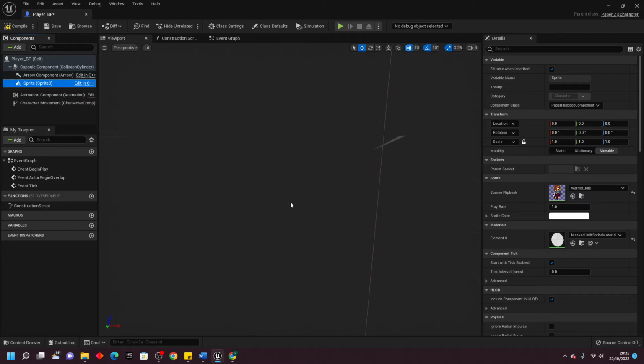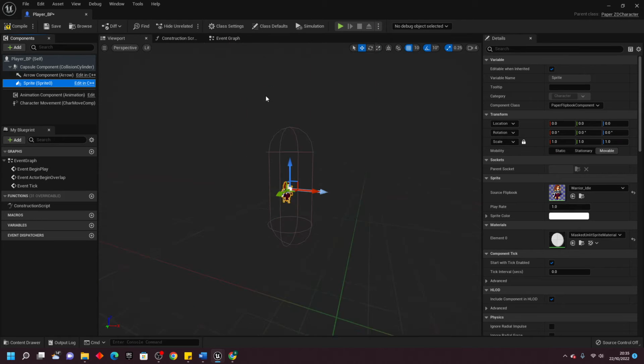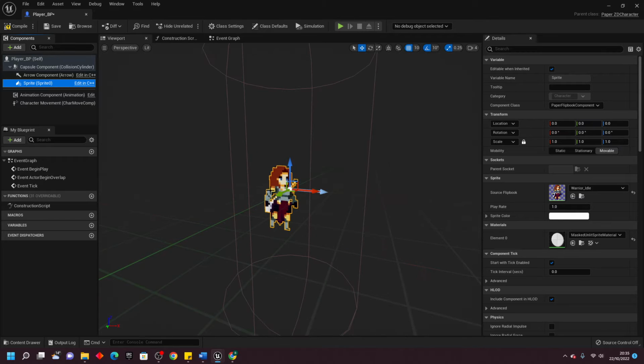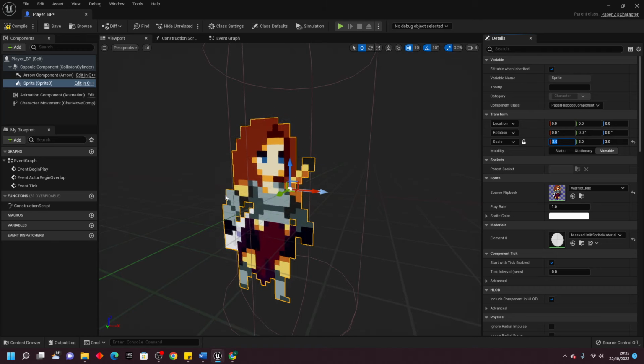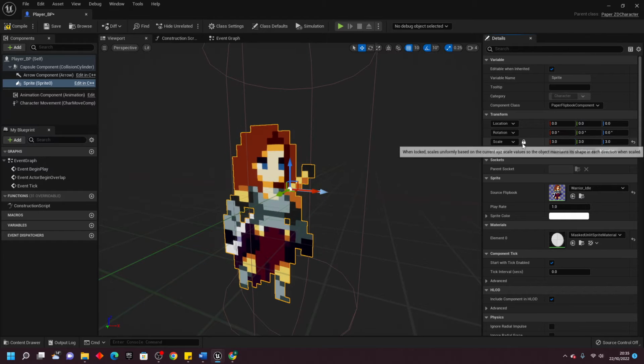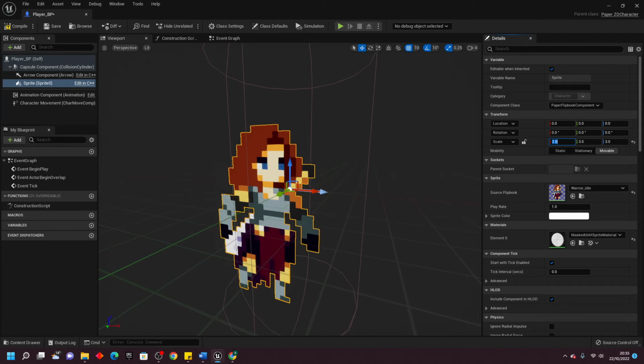So we can currently see this looks quite small. So we need to make it a bit bigger so it fits inside of this capsule. So in order to do that, just select it and then under here, under scale, just make sure this little anchor is checked. And if I just increase the size of one of the values here to something like 3, because that anchor was checked, it will scale everything uniformly. If I just left this unchecked, I can scale this, but everything's not going to scale uniformly. So that's why I just leave it checked when I'm scaling things.